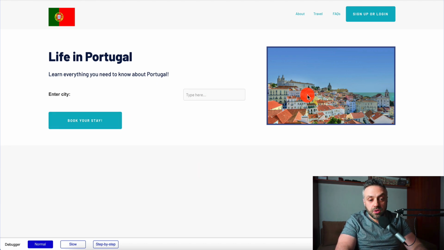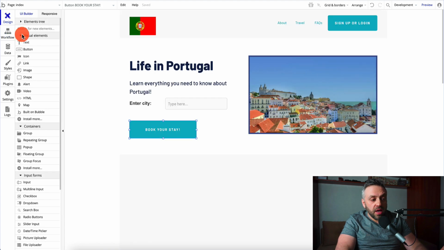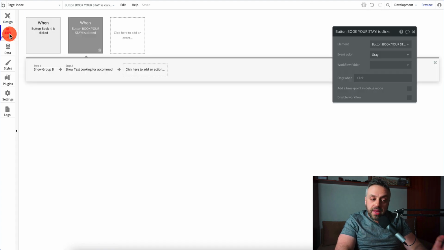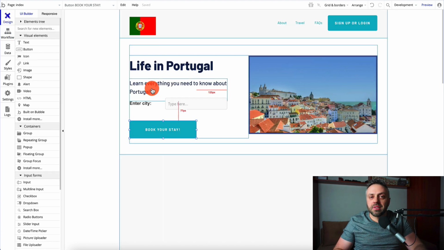And so we have a picture of Lisbon, Portugal, etc. And now take a look at this. Now we have our design, we have our data, and we have these little workflows, which makes creating apps super, super easy. And you can pretty much create any kind of app you want. You can create an app and just sell membership to that app. You can do affiliate marketing like what I'm doing here, right?